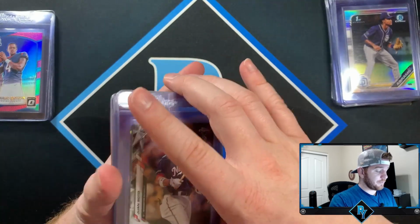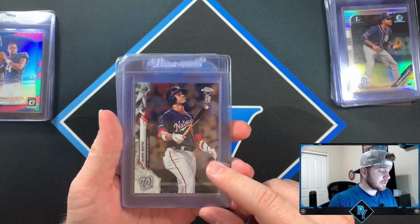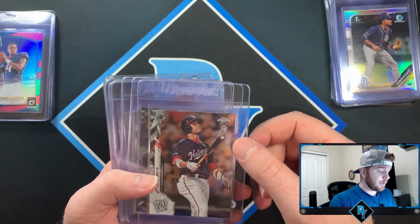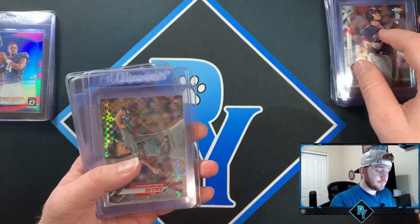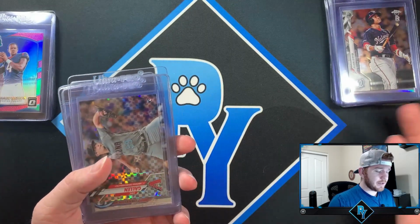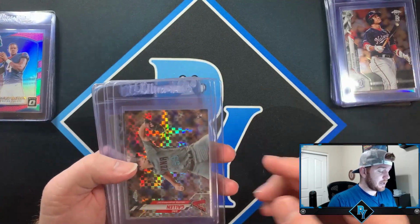And now we just have some recent players. I just want to get this graded because I think it's a cool card. Juan Soto, Ben Baller. It's really not that pricey. I think it's like $60 in a 10, but I PC Juan Soto, and it's something I would like to add to my PC. And if Ben Baller ever gets popular again, that's his first one, so I think it's worth grading for me. Definitely should get a 10.